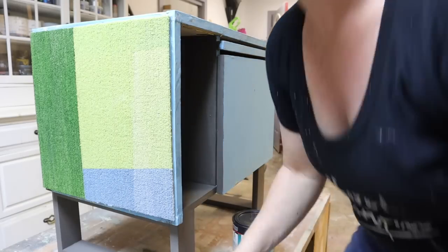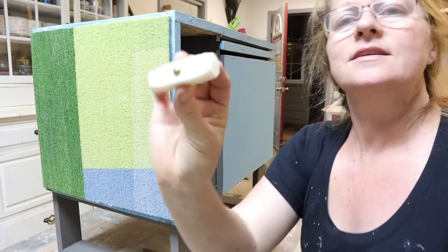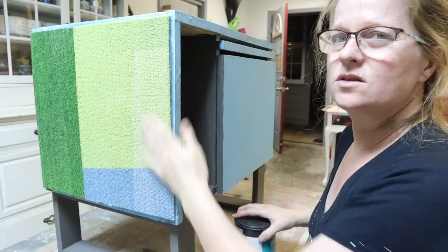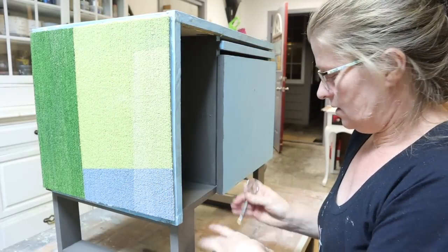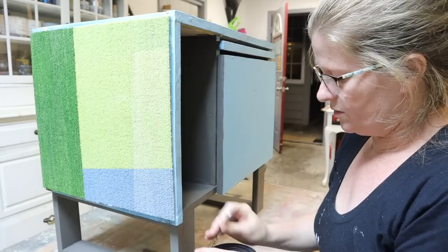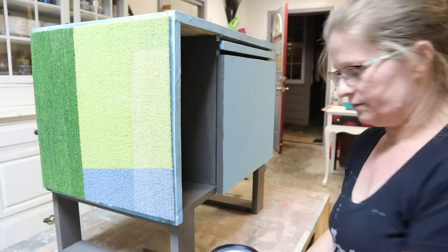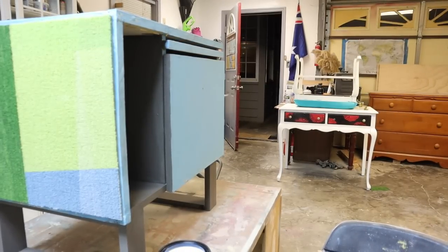Okay. I may have decided to change the hardware to this guy. We'll see. I did like the other one, but then this is sort of modern, you know, and felt like the other one was a bit more farmhousey, if you will. Oh, sorry. Hang on, I need the stirring stick.